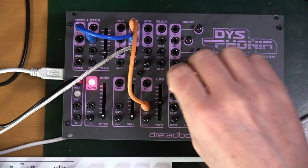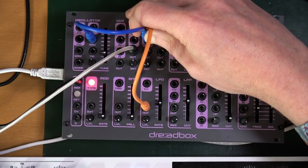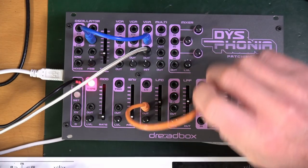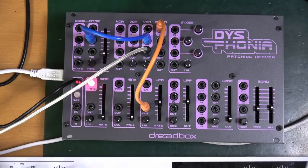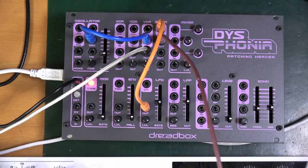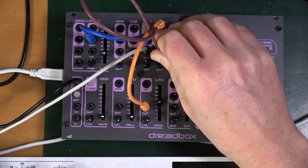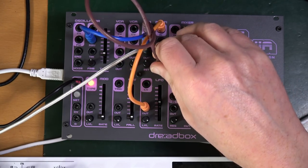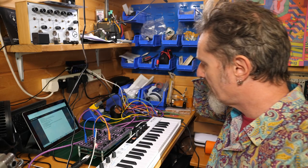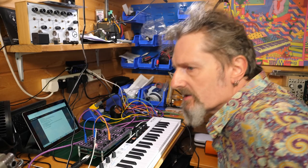There we go. Let's do the same for the third VCA. Then we're going to take the LFO into the mult and use the output of the mult to do exactly the same thing. Yes, it's all working very well so far. The check is now complete. Okay, I think I've plugged everything into everything, which is the point at this point.